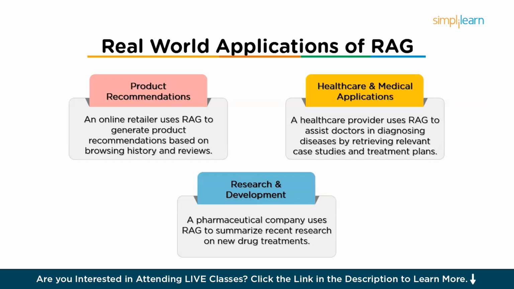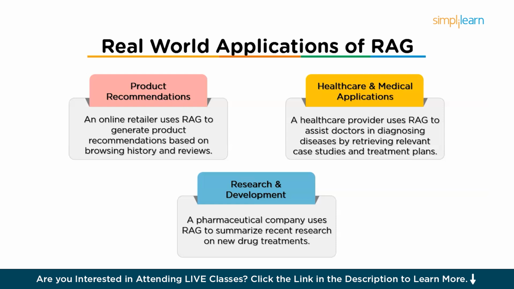Then it can be used in areas such as e-commerce, by generating personalized product suggestions based on customer data. It can be used in healthcare and medical applications where RAG supports clinical decision-making by retrieving relevant medical data and generating treatment recommendations. And it can also be used in areas of research and development, where RAG aids in scientific literature search and technical documentation retrieval, generating summaries and reports for faster decision making.